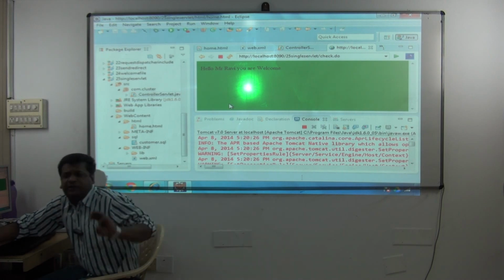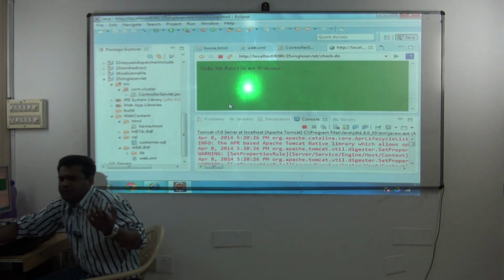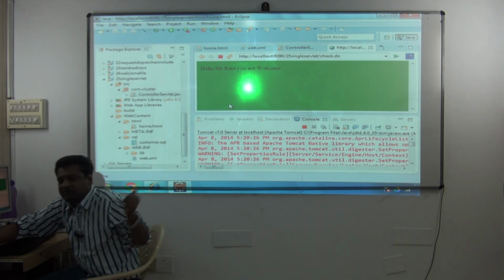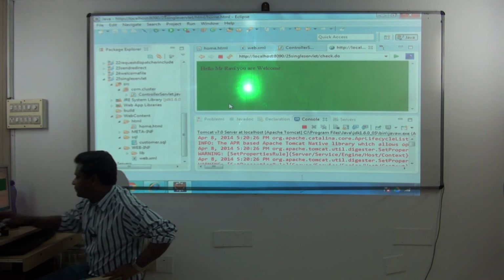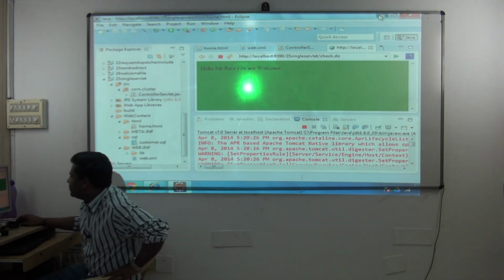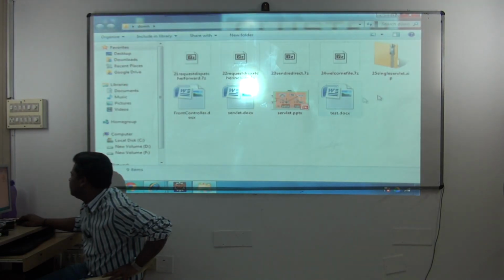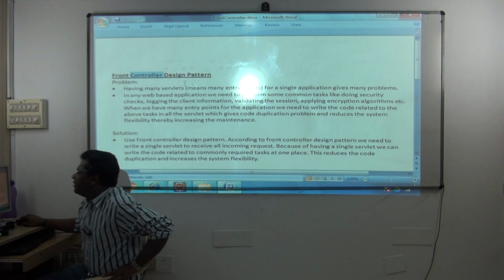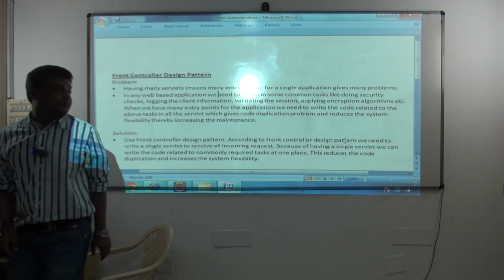Yeah? So if you want to understand anything ahead from now, struts, JSF, which one? And there are so many frameworks. Okay. So any framework if you want to know, this is very important. Clear? So that's it. Then one more if you want, you can write some notes about front controller design pattern, some 2-3 points you write, later on you'll understand this.